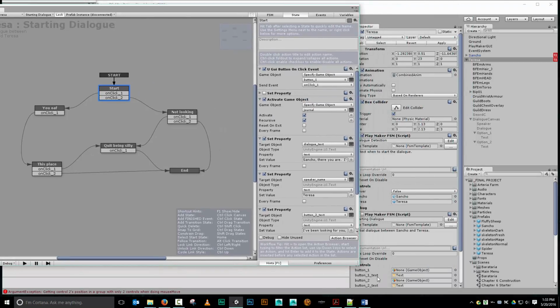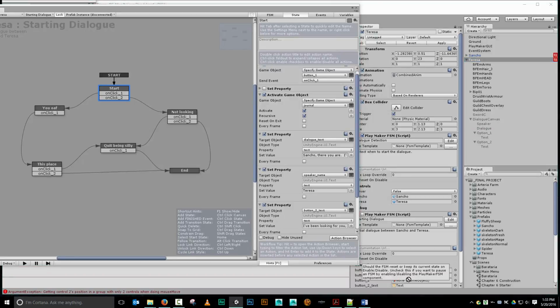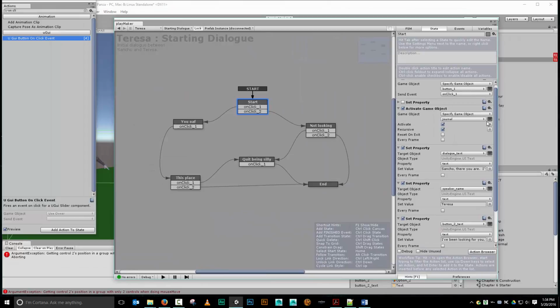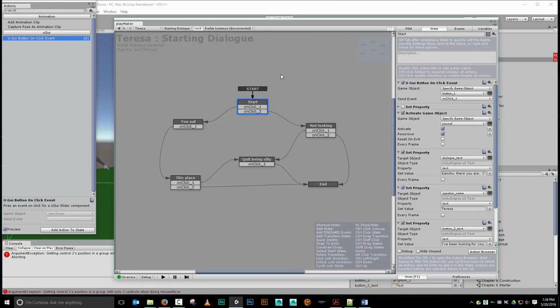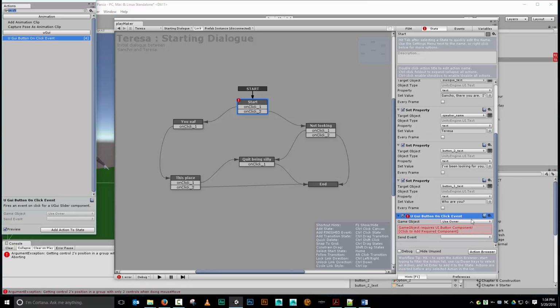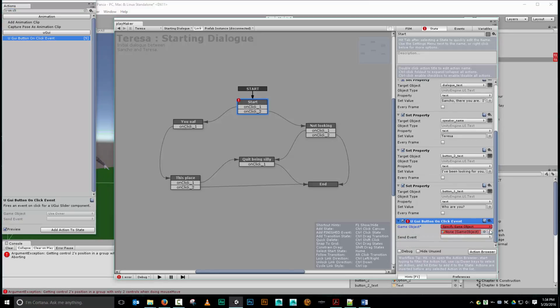Let's take a look out here. Notice these two got messed up. So option 1 goes down here, and then option 2 goes right there. Okay, so fix that. Minor issue, not the end of the world though. Got that taken care of. And then we will add another UGUI down here. This is going to also be specify. It is going to be button 2, and it is going to go with a send event of on click 2.